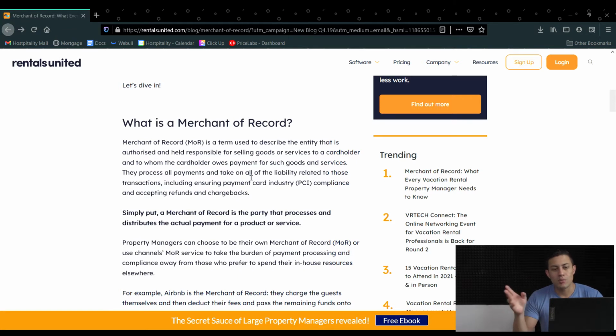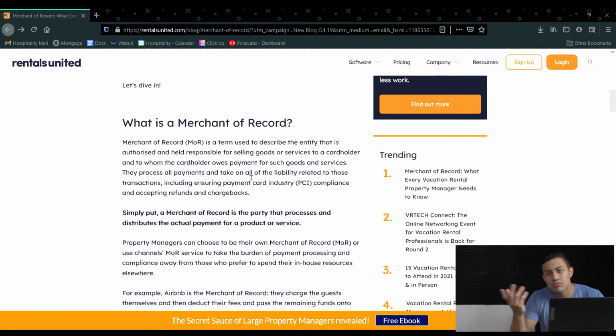So one of the particular reasons is, if you want to expand into other channels, there are other channels that tell you that you have to be your merchant of record. For example, Booking.com or VRBO are two other very popular channels that tell you that you have to be the merchant of record, even though Booking.com has come out with Booking.com payments, and that makes them the merchant of record. And VRBO, I believe, under the HomeAway umbrella, did have HomeAway payments as well. I would have to come back to see if they still have HomeAway payments, but they did have them some time ago.